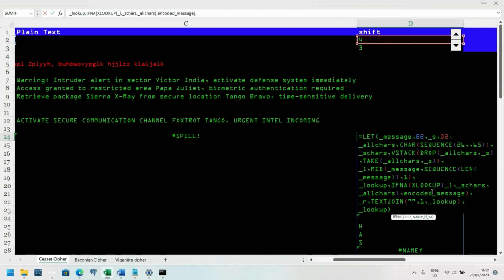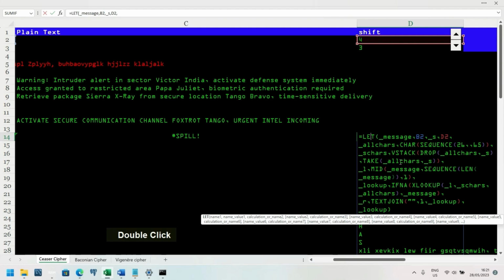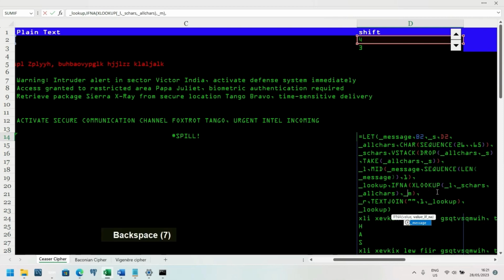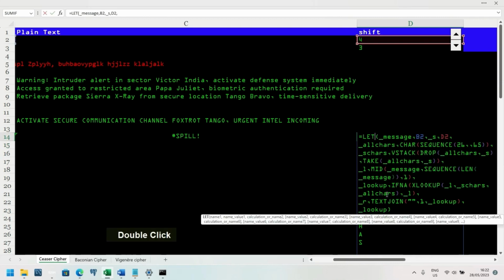Oh, it should be message, because we don't have anything like an encoded message. It cannot just be the whole message. It should be L, which is the letters. Okay, I think it's working now.